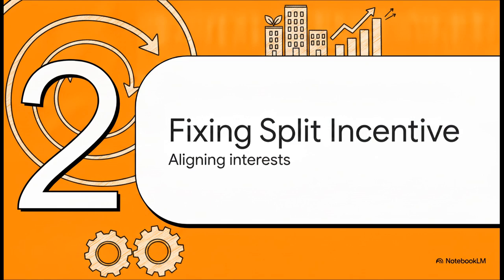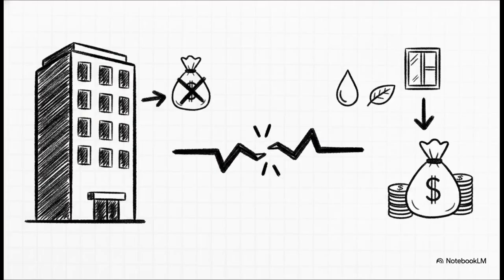It's all about aligning financial interests. So the crux of the issue is that landlords historically have zero incentive to invest in resource efficiency if they can't see a return on that investment. This is formally known in the industry as the split incentive. It is a fundamental misalignment. Honestly, why would a real estate investment trust approve a massive capital expenditure for, say, water-saving fixtures or energy-efficient windows if the financial rewards, those lower monthly utility bills, go straight into the pockets of their tenants? They wouldn't. Without perfectly aligning these financial interests, achieving sustainability at scale is virtually impossible.